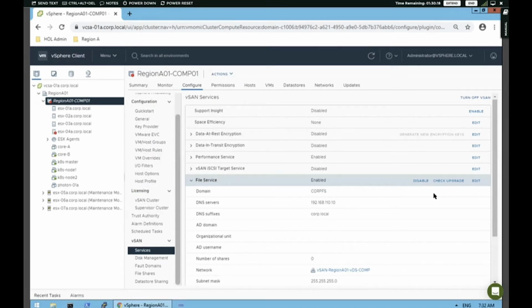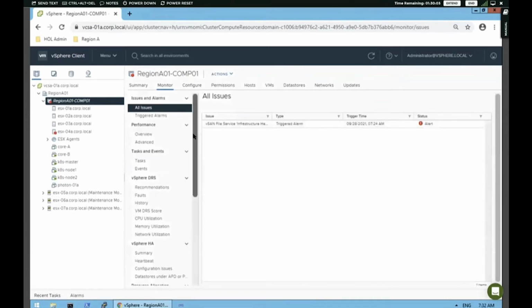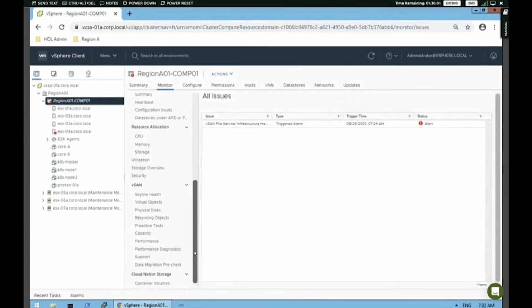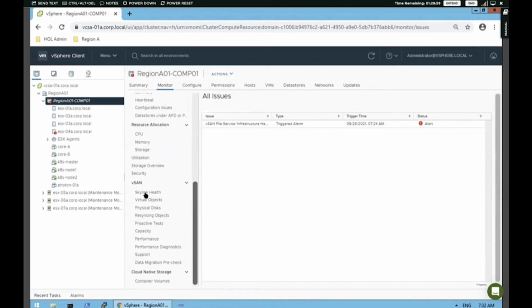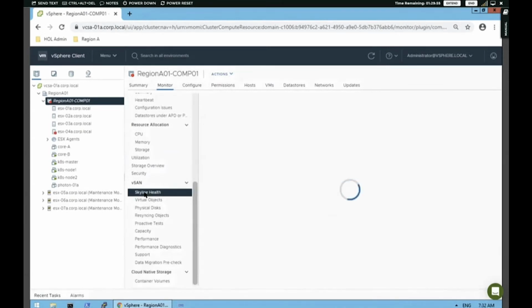So if we want to go ahead and check the health of that, similar to checking the health of what the vSAN file services or just general vSAN cluster would look like, we can go to our cluster view over to our monitor tab. This is another great place to be taking a look at all of our vSAN capabilities. Same with our configuring, we can see that there is quite a bit of vSAN information that's going to be pulled here directly to monitor.